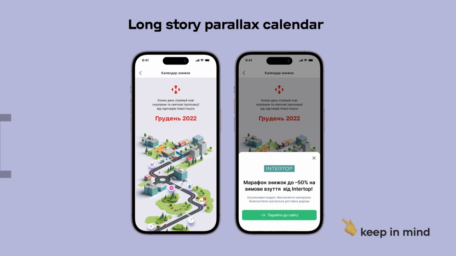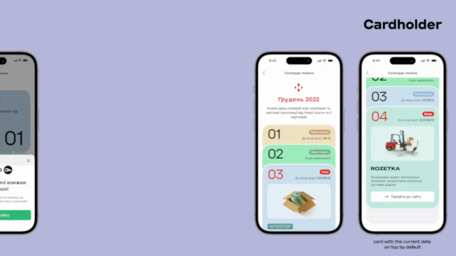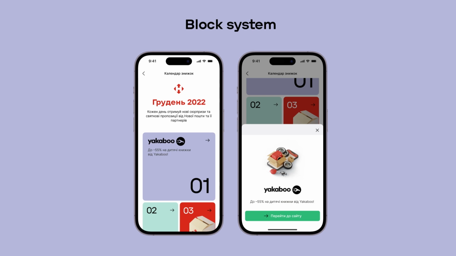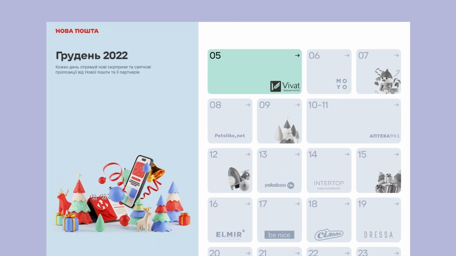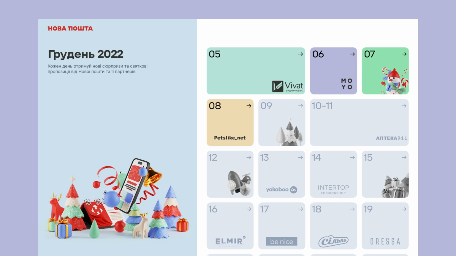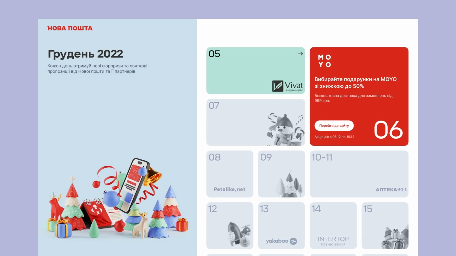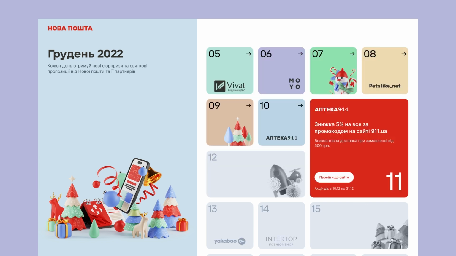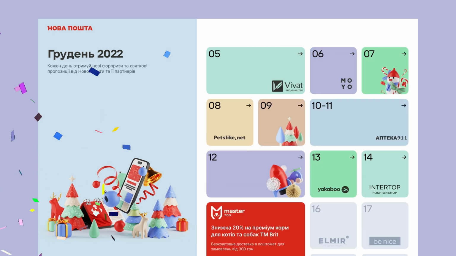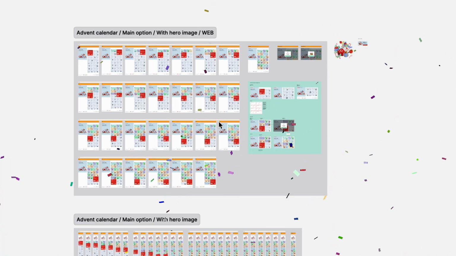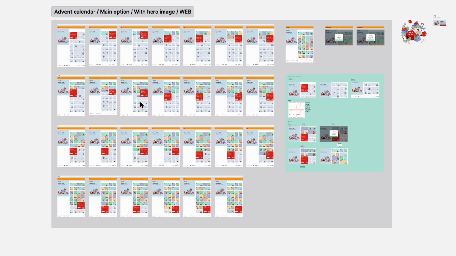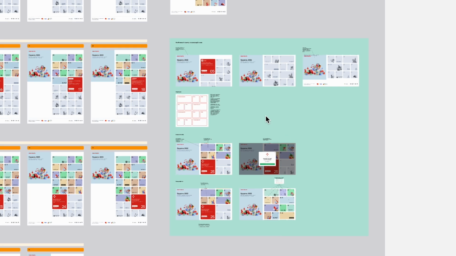However, the time frame was super tight for design and development, so the concept of the blocks was chosen to meet the deadline. We offered the variants with the static block system, which didn't change from day to day, and the dynamic blocks, which adapted the whole set of cards according to the current date. The final choice fell on the dynamic flow. We made the UI design super intuitive and adjusted it to multiple formats users could try.